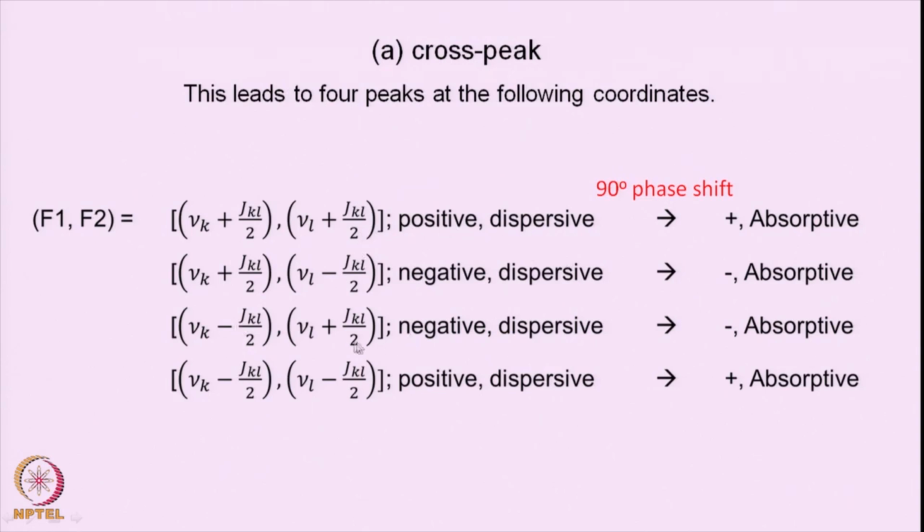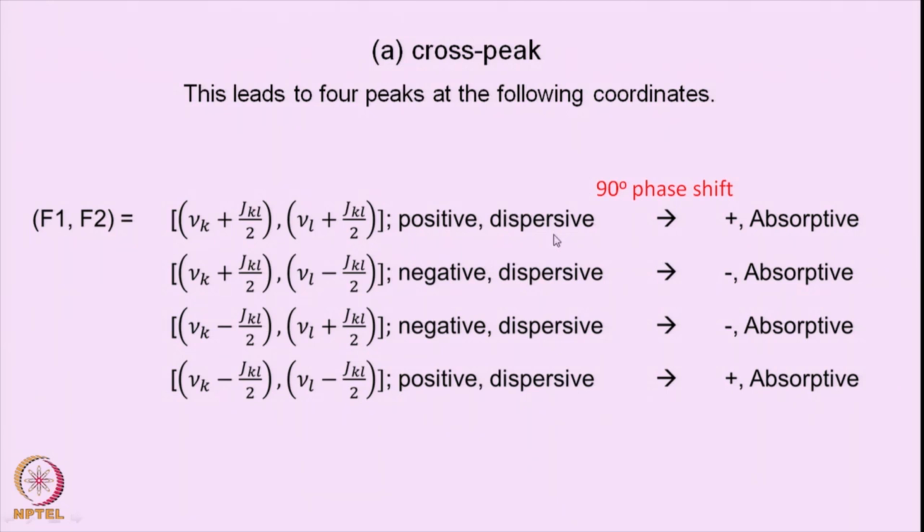Now, notice also that all of them were sine terms, and we said earlier that these sine terms will lead to a dispersive line shape. Each one of them was a sine term, and therefore, it would lead to a dispersive line shape, but we want an absorptive line shape. How do we get an absorptive line shape? It is possible to get an absorptive line shape by doing a 90 degrees phase shift on the signal, in which case we will generate an absorptive line shape. Of course, one could have argued that we could have done the same thing in the COSY as well.